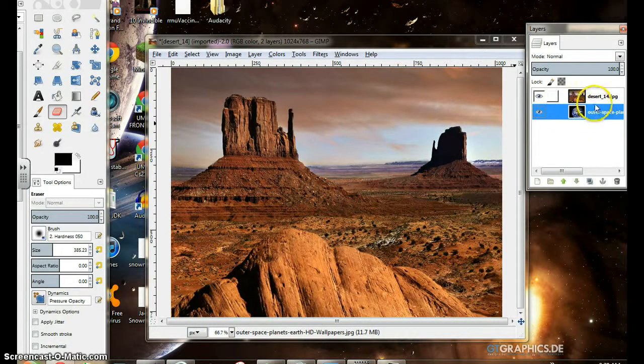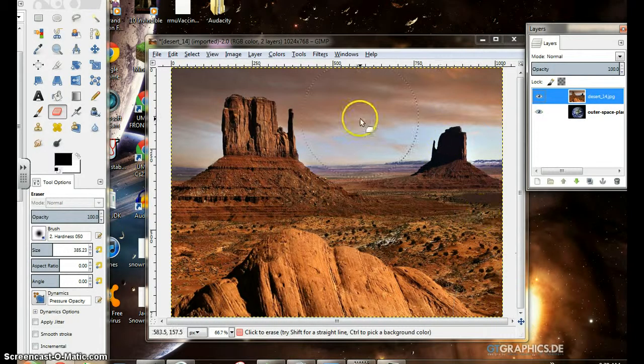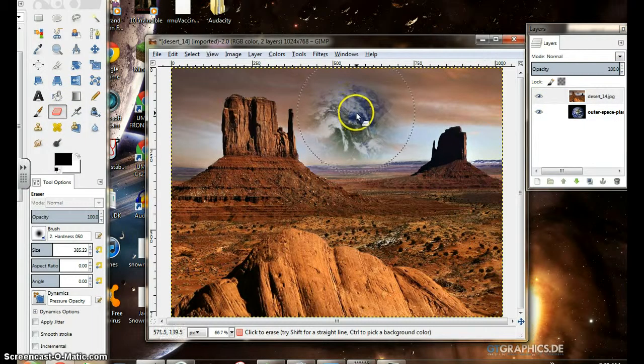So what we're going to do first is this thing called alpha channel. Any picture you get off the internet, probably 80% of them don't have the alpha channel enabled. And with that, see, I'm going to right click on the layer, go to alpha channel, and you see the checker boxes? That checker box means that if I take my eraser and erase here, it'll reveal through.